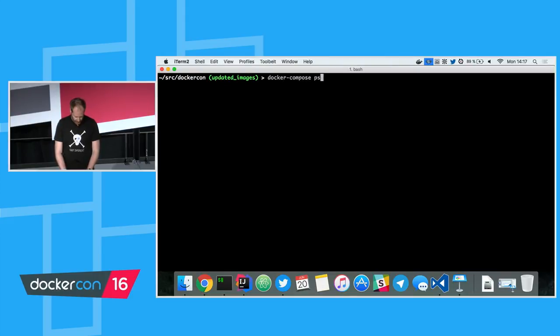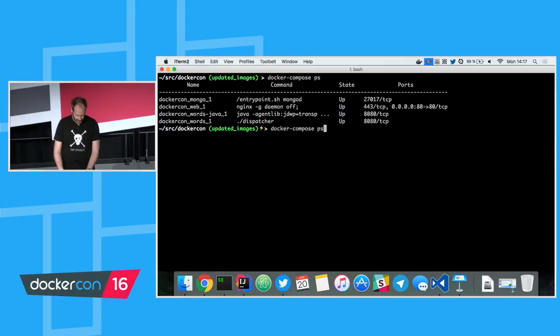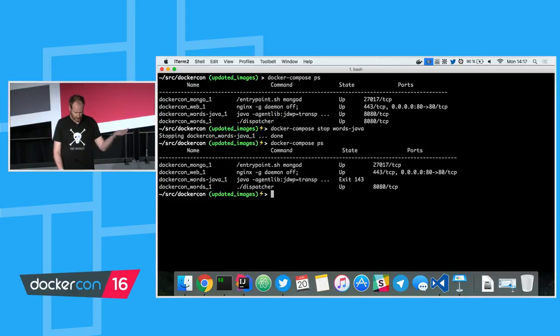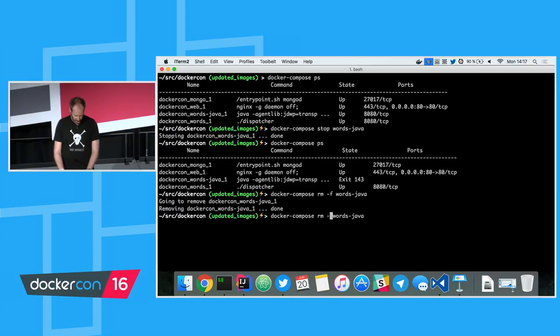So I've got multiple services running. I'm just going to delete, to stop the words Java. Yeah, so obviously I've got one less container running. I will even remove it, and I will restart it.